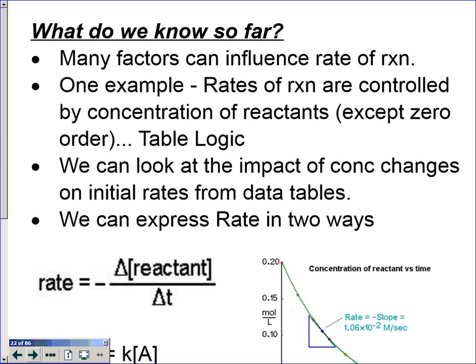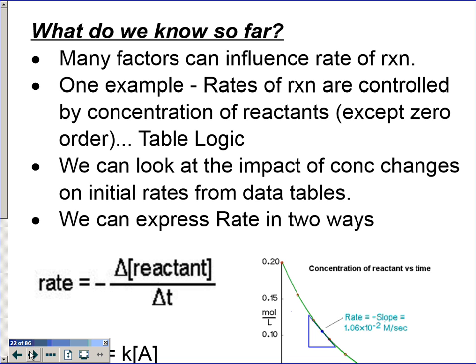So there are a lot of factors that can influence the rate of reaction. Specifically, we've been referencing what when we're talking about table logic? Concentration, because that's what we've been focusing on to see how that impacts the rate of reaction. So I did say exclusion of zero order because technically zero order does not have concentration as an influencer of rate, because it's not important to the rate of reaction.